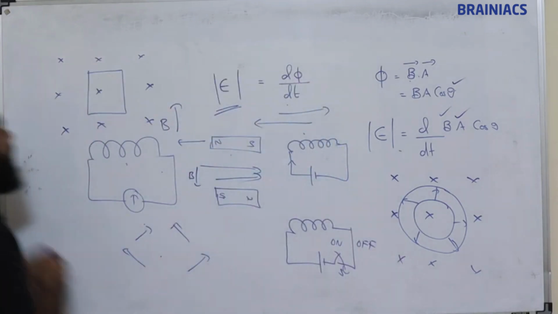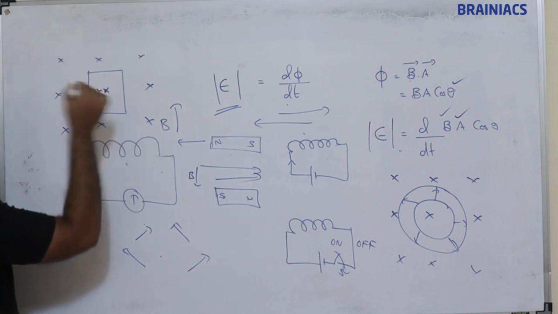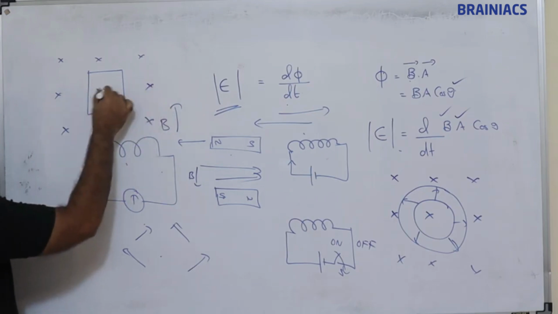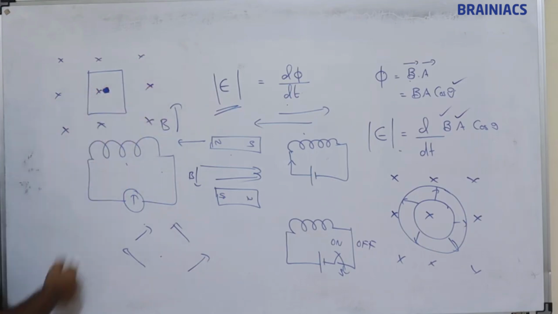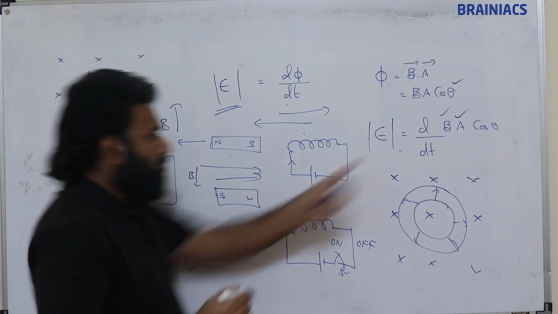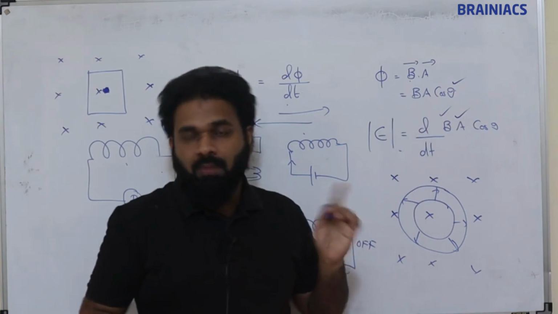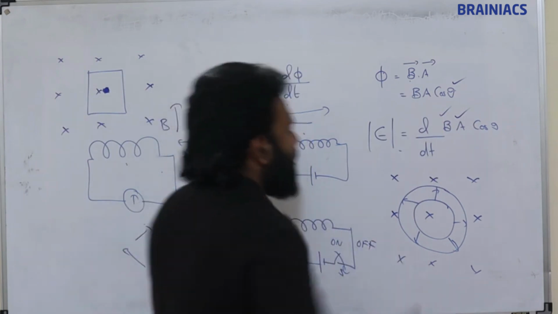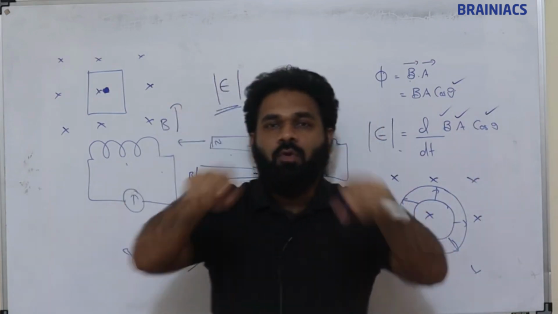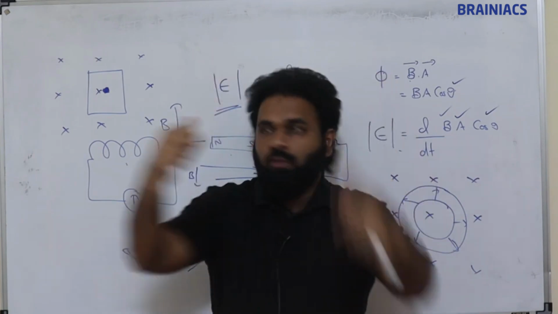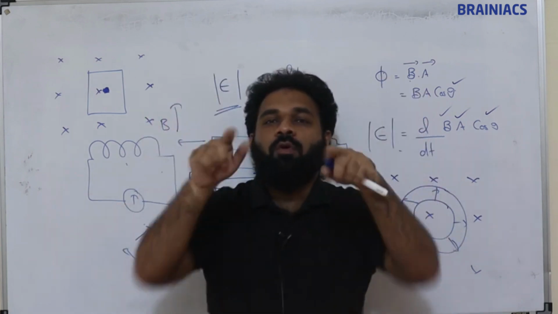So if this is the magnetic field and we keep a loop, then either the area vector is parallel to the field, or if it is coming out, it is exactly at 180 degrees. So this θ is the angle between the magnetic field and the area vector. Just by changing the orientation, like if the magnetic field is going from the north pole towards you sitting at the south pole end, the magnetic field is going like this.